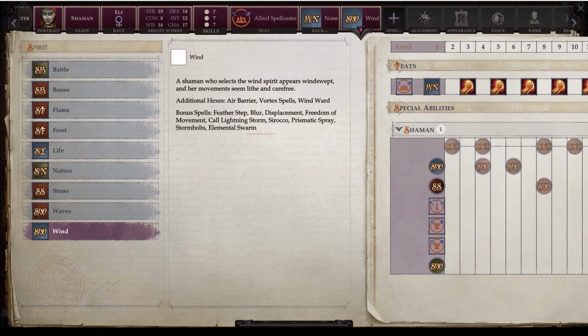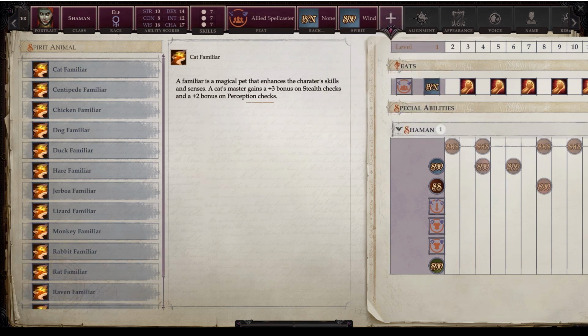So those are all of the spirits. Next, we will take a look at the spirit animals. So we begin with the cat familiar. A familiar is a magical pet that enhances the character's skills and senses.